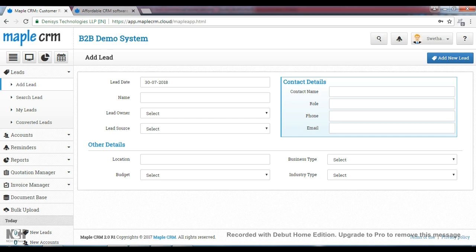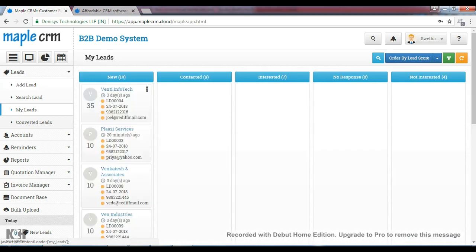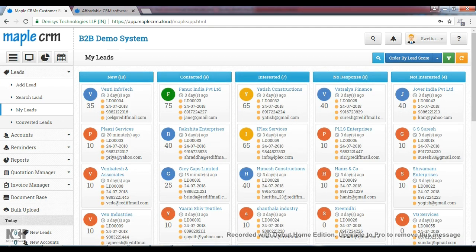The lead addition form can be customized to match the business process, and additional fields can be configured as needed. The lead stages for the sales pipeline can be set up so that the user can move the lead from one status to another. This would help in segregating the leads and enables the user to identify and target the potential leads.